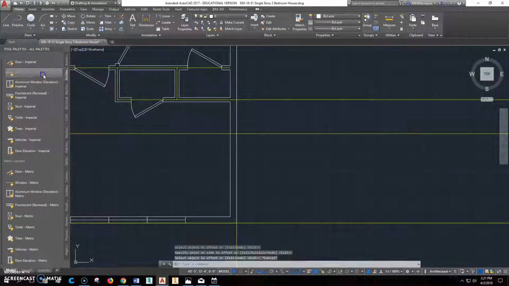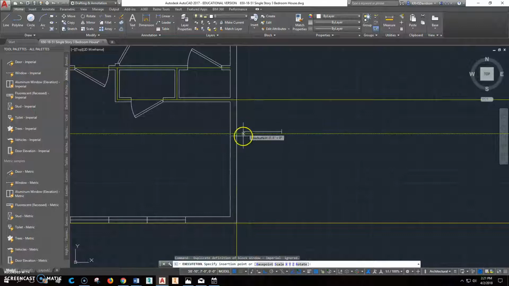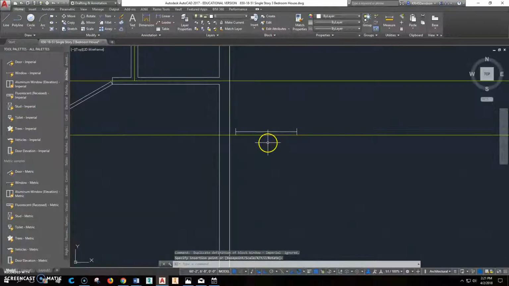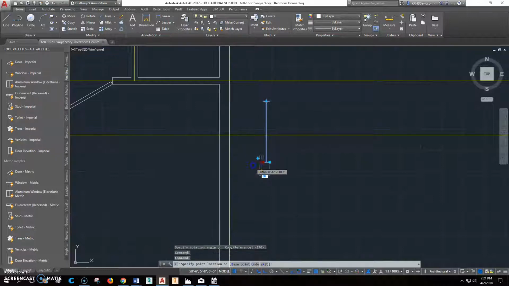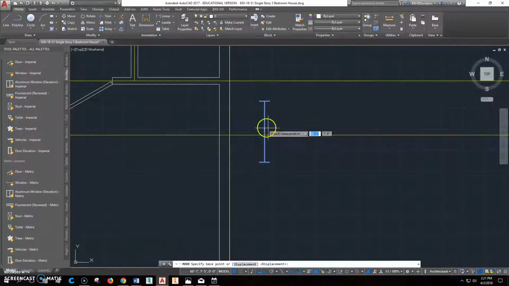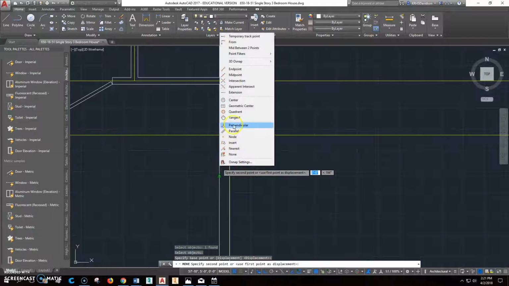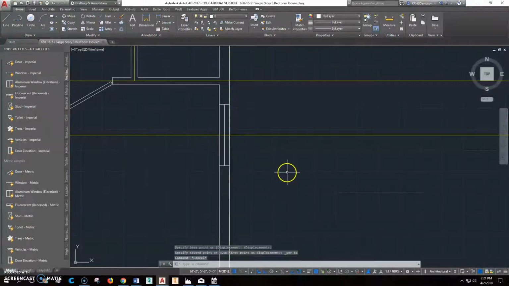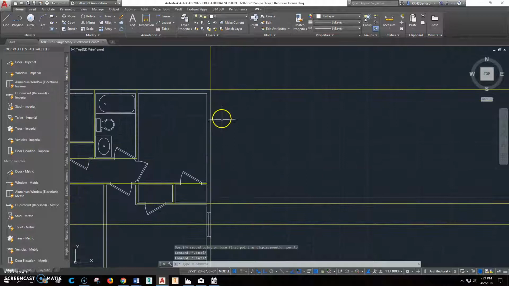Alright, so I'll click on window, come in here, and I'm just going to drop it in here for right now. I'm going to click rotate. I'm going to rotate this window this way, and let's stick with the 3-foot window. And we're going to make it so it goes out to a 6-inch wall. Now I'll move this so it goes from that midpoint to that intersection right there. So now it's lined up the right way. Now when I click move again, I'll move it using that endpoint, shift right click, and go to the perpendicular right here. So that one's lined up the way I want it to be.